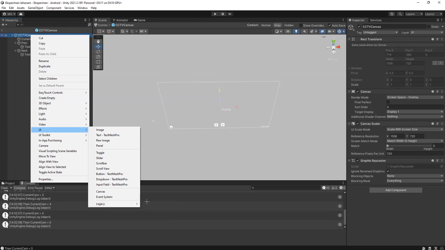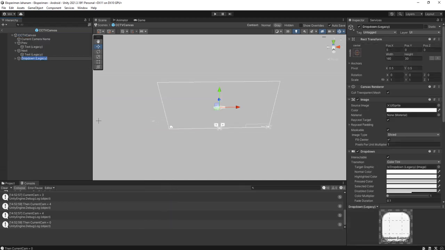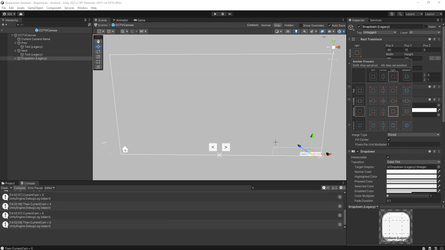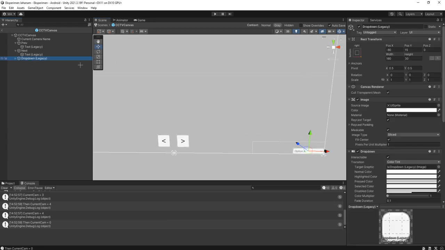I used to use these legacy items instead of those TextMesh Pro objects because I think they are too much, and these old objects are enough for me. So I'm going to add this drop down, and I place it at the bottom right corner. And let me increase its size. Okay.